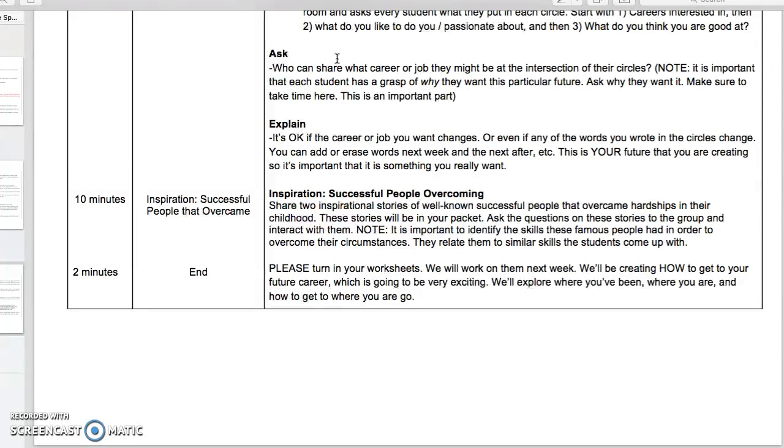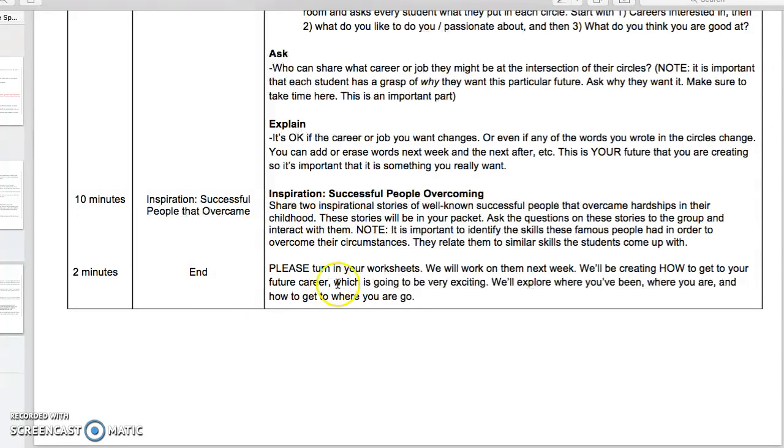So it's really to find similarities, which is why we're doing this. For the first one, you're going to use this as an example, but moving forward, we're going to be talking about specific skills, and that's going to be an opportunity for you to engage using examples of very successful and famous people and say, oh yeah, that person did it. Maybe that's something you can do as well. That's a great way of using comparing and contrasting to make something a lot more real to a student. So that's why we put these in here, and again, they're going to be in your packet, these successful person stories.